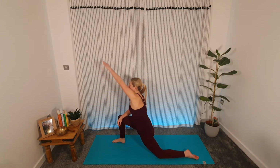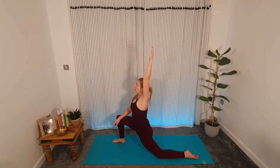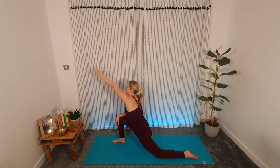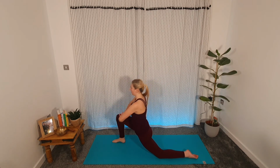Lovely. This is really nice at releasing through the hips. And here we're going to inhale the arm forward and exhale it back. Nice big stretches here. Inhaling forward and exhaling back. Let's do 2 more on this side. Inhaling forward and back. Lovely. 1 more. Nice big stretch now. Lovely. We'll just bring our fingertips just above that knee and just release into that lunge for a second.